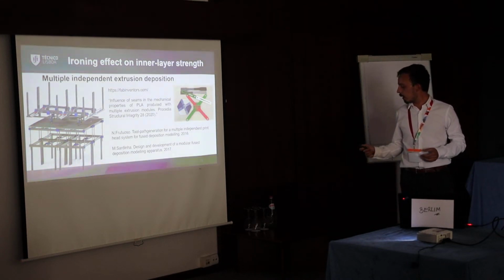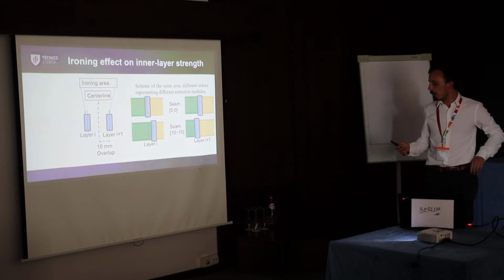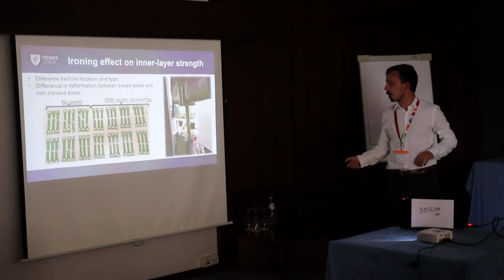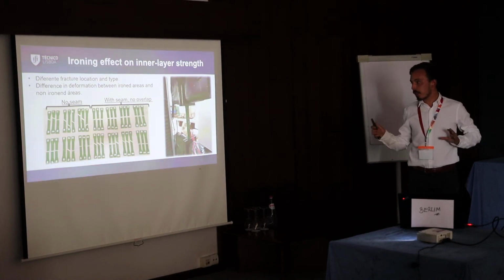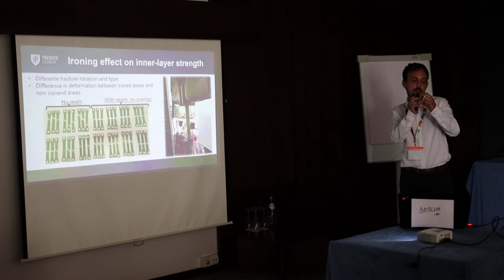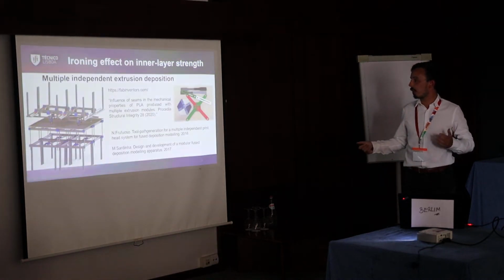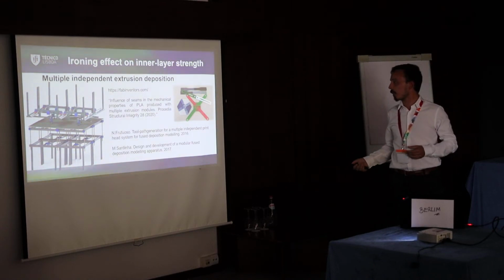So what we did was test a lot of different seam overlaps, with a lot of test samples with different strategies. And then we applied the ironing in this seam location, okay? The first thing we noticed, as expected, is that the deformation of ironed areas and non-ironed areas is different, and also the location of fracture varies. Contrary to that, if you don't have ironing, it will always break at a very clear fracture location.